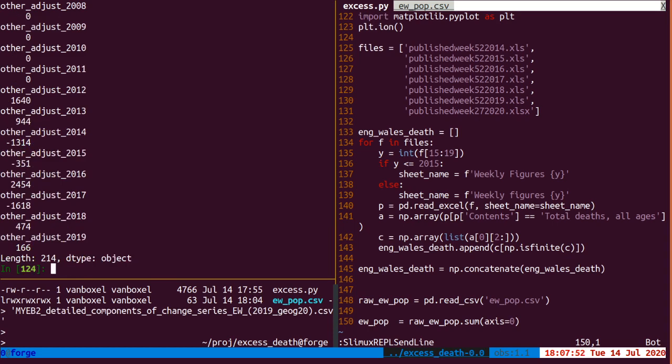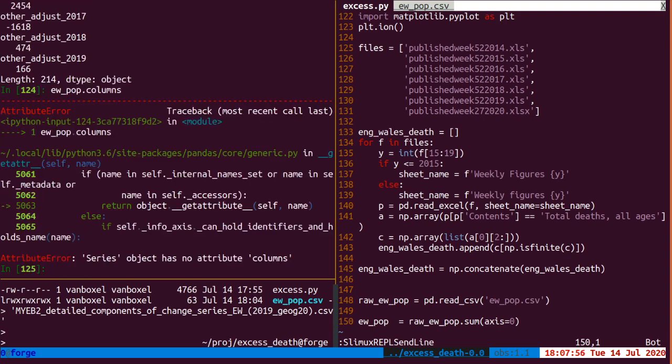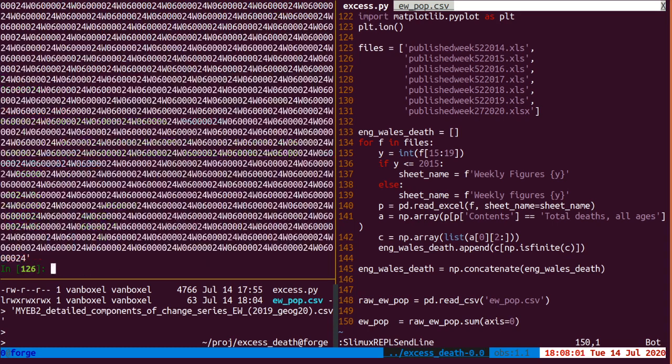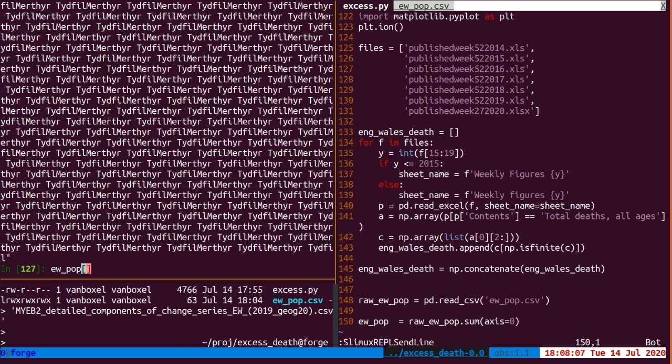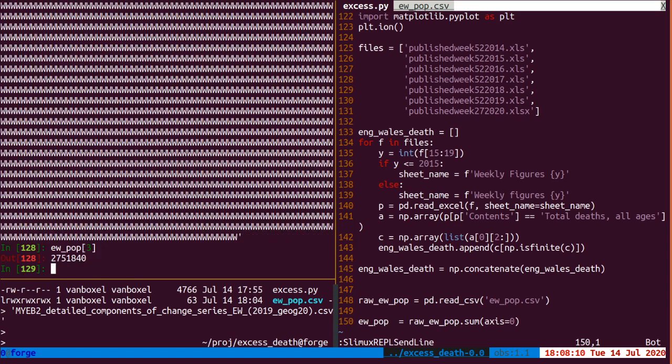So can I say this dot columns? Is that a thing that exists? It has no attribute columns. Okay. Does it have indices? Yeah, that's not what I want. Nope. Okay, we're getting there.